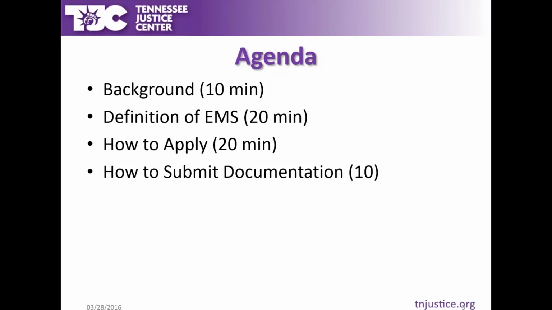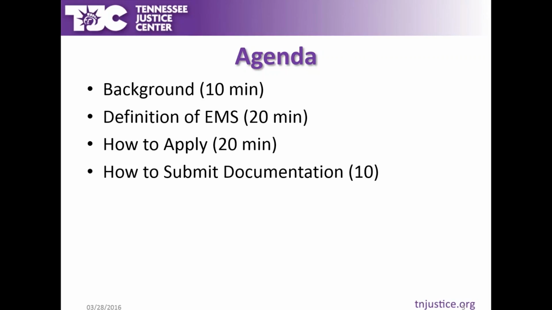Okay, so let's start with the agenda for today. The main focus of this webinar is to tell you how to apply for emergency Medicaid following TennCare's guidelines. TennCare did release new guidelines in the summer of 2015. I'll also cover how to use the appeal process to address delays and denials, especially with emergency Medicaid applications, and how the appeal process can be used to move the effective date of coverage back to the original date on which the paper application was mailed to the Federally Facilitated Marketplace, FFM, or faxed to Tennessee Health Connection.